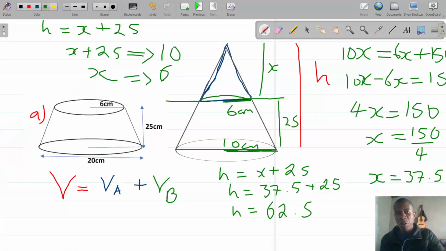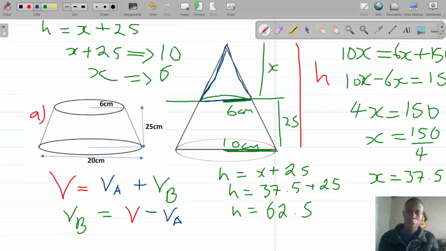Okay, and really, you know, the total volume is equals to the volume of the top part minus volume of the bottom part, of which when we make the bottom part the subject of a formula, which is volume of B, would be equal to the original volume minus volume of the top part that was shaped. So this was our guideline. We needed to find the volume of the original shape. Then from it we needed to subtract the volume of the part that was cut off from.